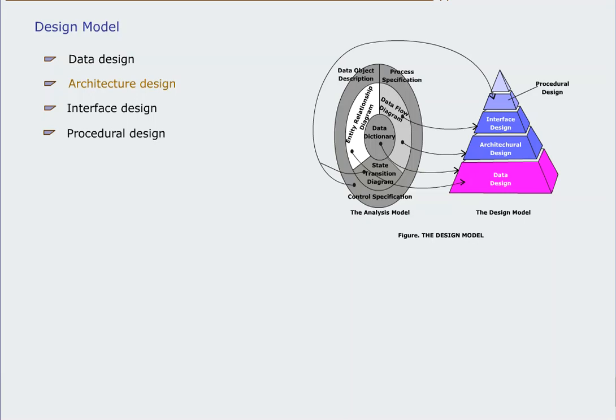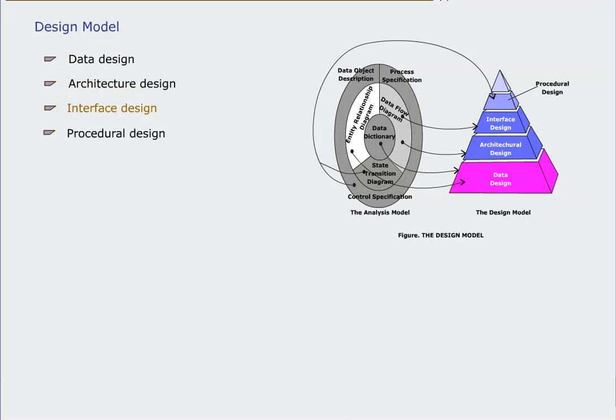The design representation, a modular framework of a computer program, can be derived from analysis models and the interaction between subsystems defined within the analysis model. During architecture design, generally subsystems are identified and a framework for subsystem control and communication is established.